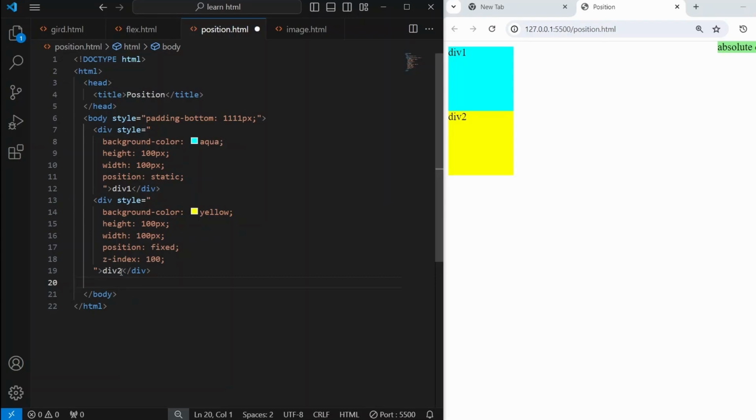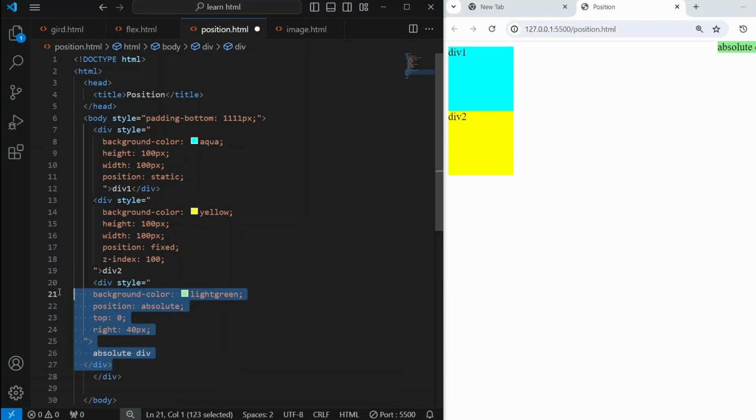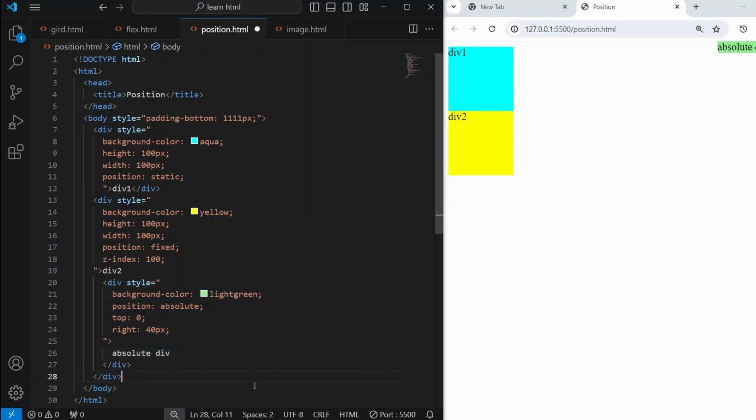So here after div2, we'll paste this code. Perfect. Now save this. There we go. Now we have this absolute div element inside this fixed div element. Here if we scroll down the page, this element this time will not scroll.